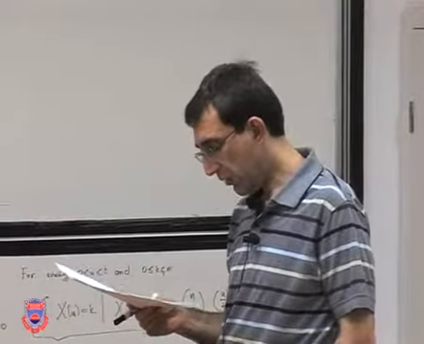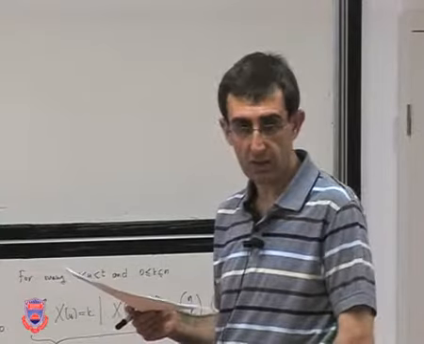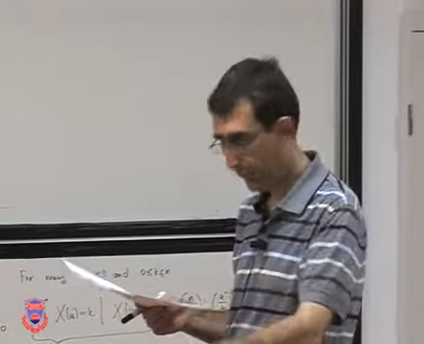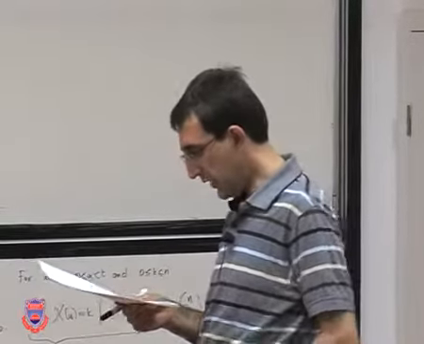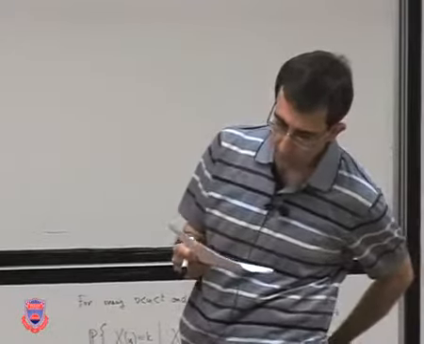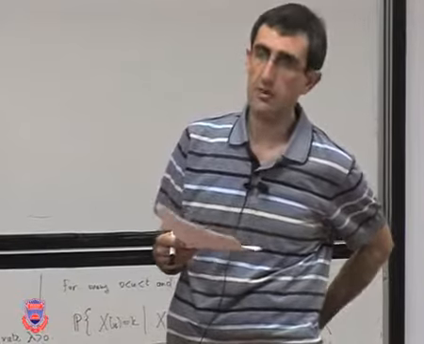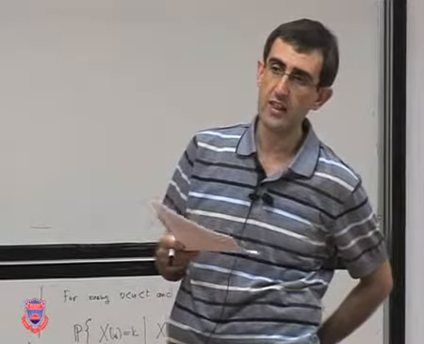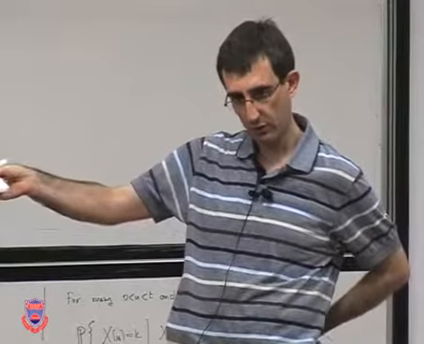Each customer pays $1 on arrival, so it's like an entrance fee. They pay up front. And then we would like to calculate the expected value of the total sum collected during the interval from 0 to t, discounted back to time 0. So we are interested in the expected present value of all future cash flows.